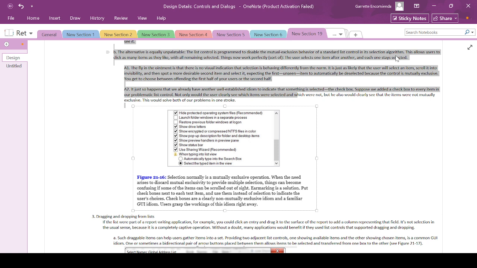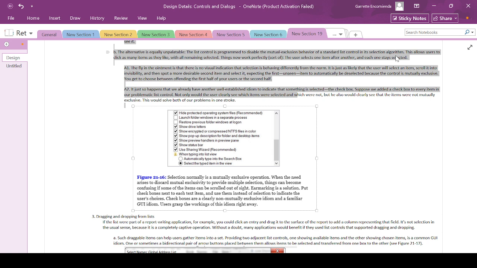So there's an alternative in which we would program this list control in the backend to disable that mutual exclusion. There's an algorithm and data structure that support this, I just forgot. It's a selection algorithm, but we can disable that.